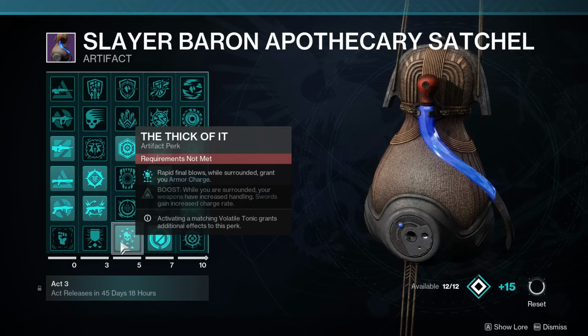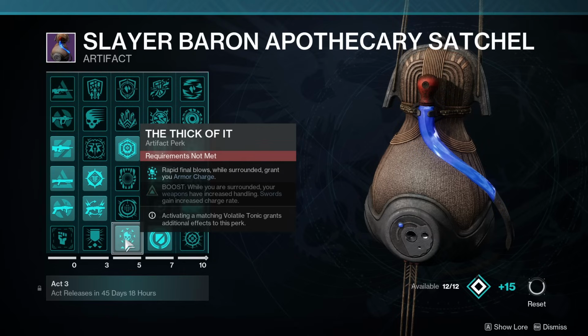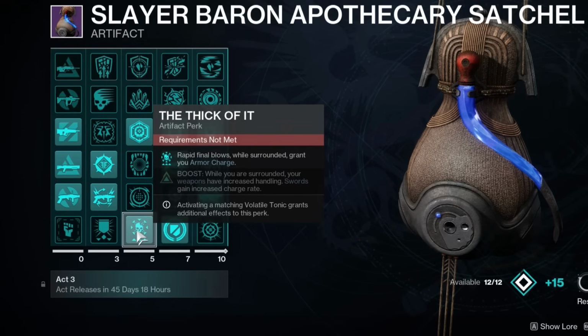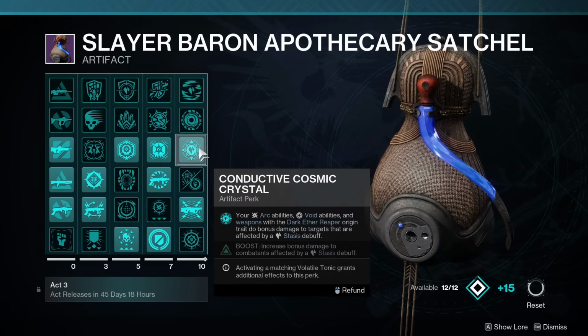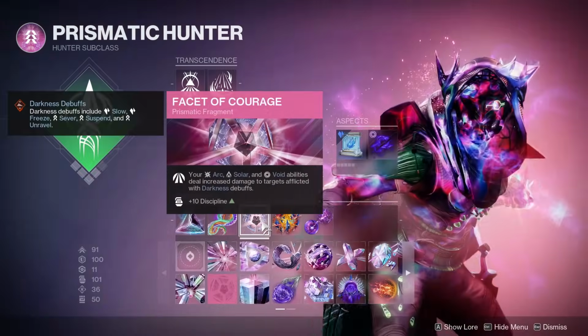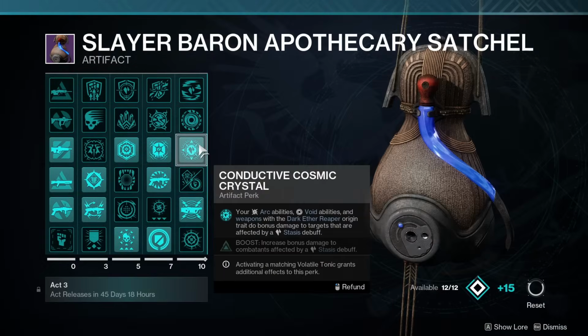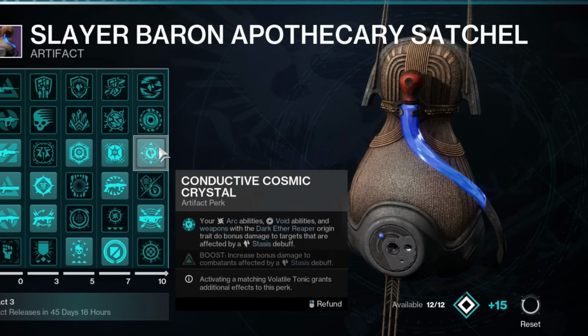Next up is things like the thick of it, so rapid final blows while you're surrounded can create armor charge. You don't really need this because you're going to get armor charge extremely easy anyway, but I guess this is just a nice little thing to have to play it super safe. And then the other main one is probably just conductive cosmic crystal, so your arc and void abilities will do more damage to enemies affected by a stasis debuff. Again, playing off the fact that it is just like courage right here. Your arc melee is just going to do a little bit more damage. Now it's not a lot, but it is a nice little benefit because it's just more damage.